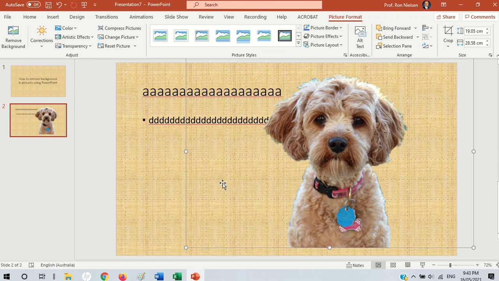So there you are, a very simple tool to remove backgrounds, but a useful tool, because believe it or not, you can also use the PowerPoint program in order to prepare thumbnails for your video submissions, and this tool of removing background is very useful then. So thank you for listening.